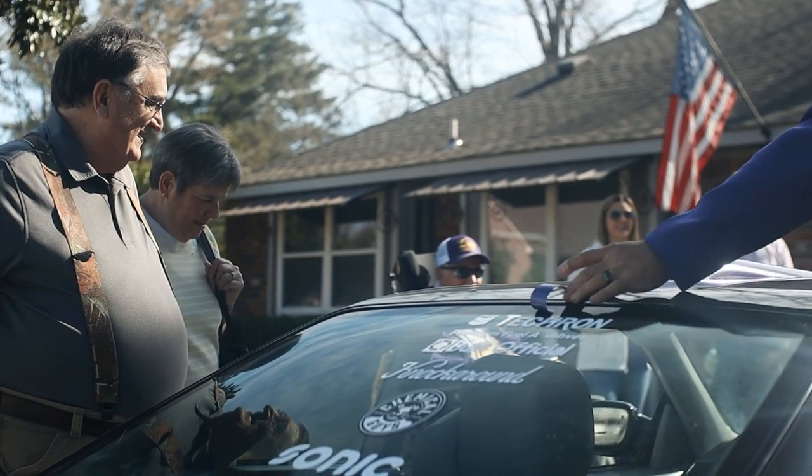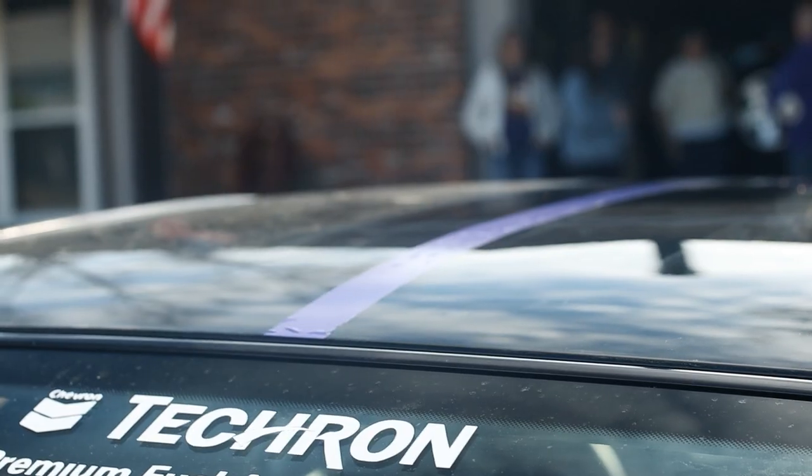So we actually put the final touch on the livery in his driveway, which is a purple stripe directly down the center of the car. And I think it looks awesome. And every time I look at it, I think about him and his family and what they mean to me.